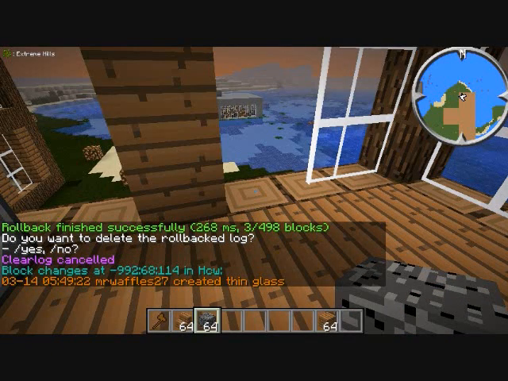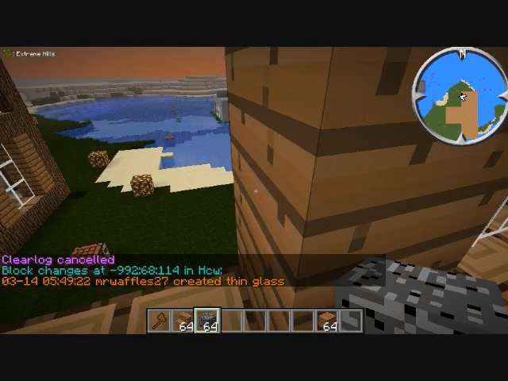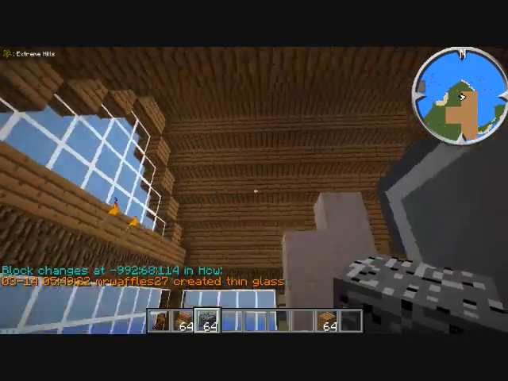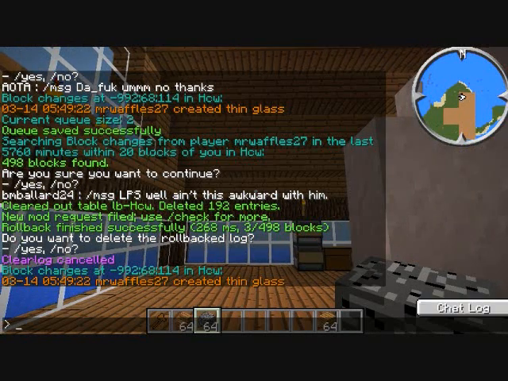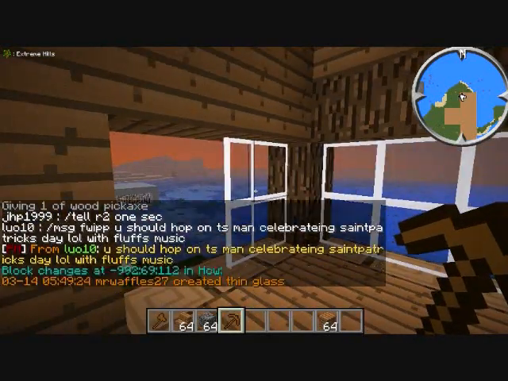Wait, that guy created the thin glass. Really? You griefed them after you built it? Really? Oh well, that Super Snoopy guy. What was his name again? I don't even freaking know. I know that you can do it with Bedrock, but I prefer to do it with Woodpick because that's how I learned it a long time ago.